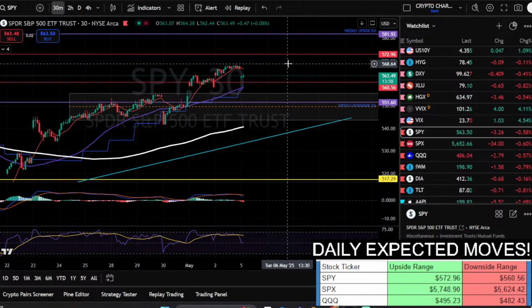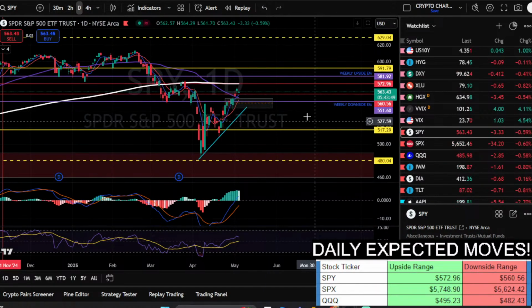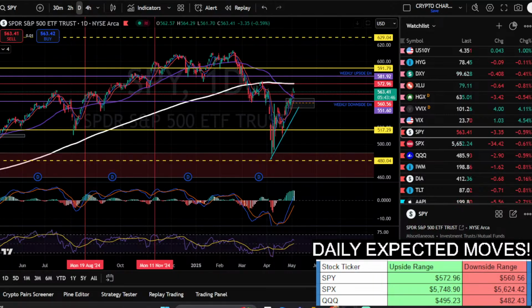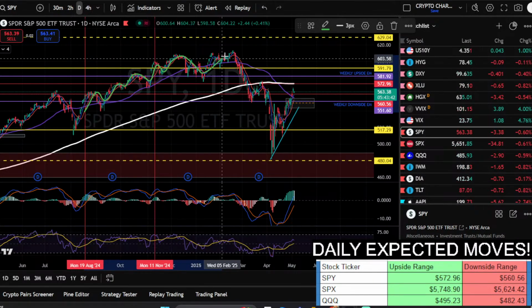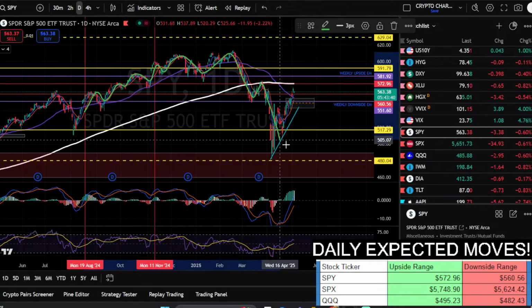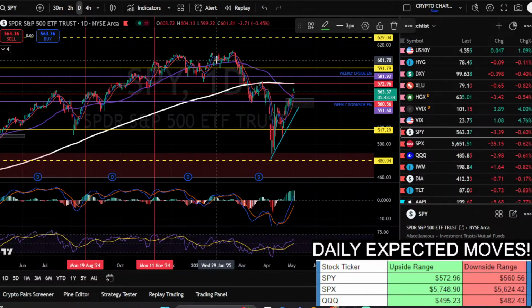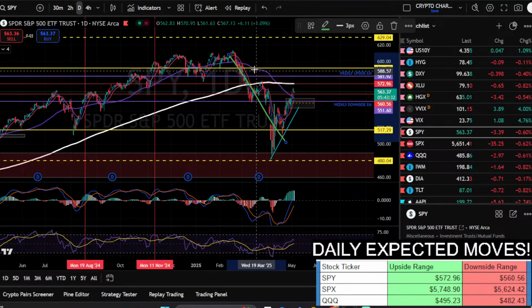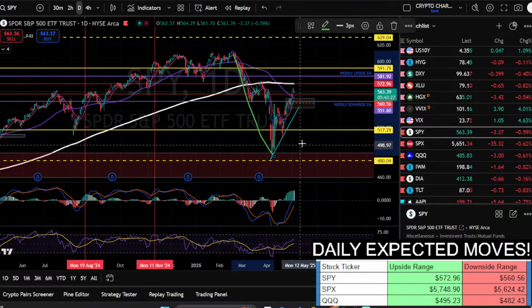May is usually a good month. May is usually a good month in what kind of environment, right? Sell in May and go away usually takes place, and markets start to go sideways, all kinds of things. But you've already seen the sell before May. Sell in May and go away is kind of different when you experience a correction right before it.